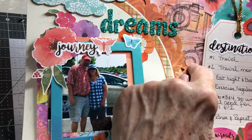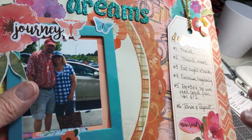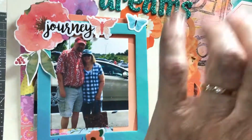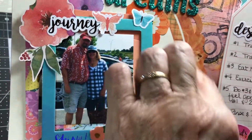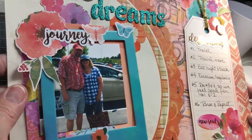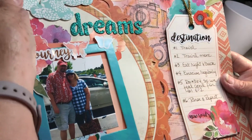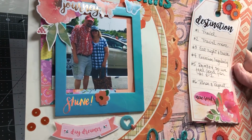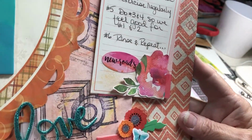And I picked up these stamps from the freebie table of this frame and this camera. And I decided to stamp over my watercolor background, and as you may or may not be able to tell, it wasn't completely dry. But it left it with a look that was in contrast to these circles and this authentic paper background. So again, I pulled all the orange things I could find. I think one of the requirements were clouds, so I used the teal as my accent color, but hoping that it still looks like an orange page. And so that was that.